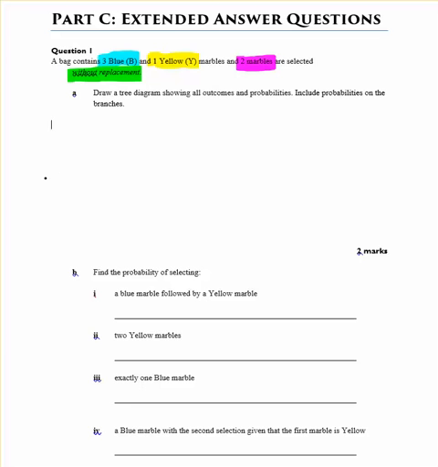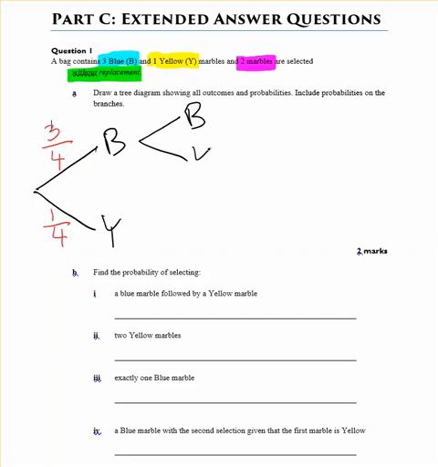So first of all, we need to think about what can happen when we pull a marble out of the bag. We can either get a blue marble or a yellow marble. The chances of us getting a blue marble is 3 out of a total of 4. And the yellow, obviously, there was 1 out of a total of 4. If we chose a blue one first, then we can either get a second blue one or a yellow one with our next selection. And if we get a yellow one first, we can either get a blue or a yellow, and we'll display it like this.